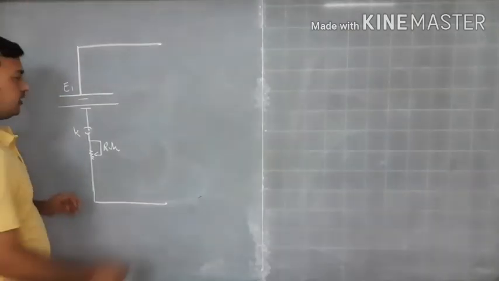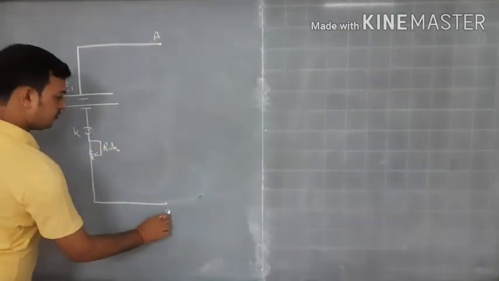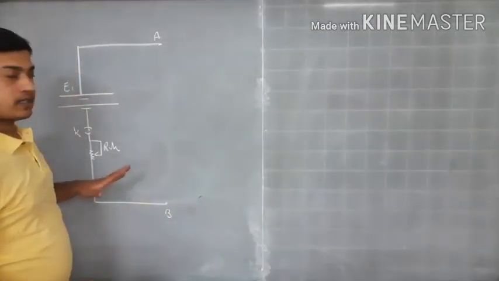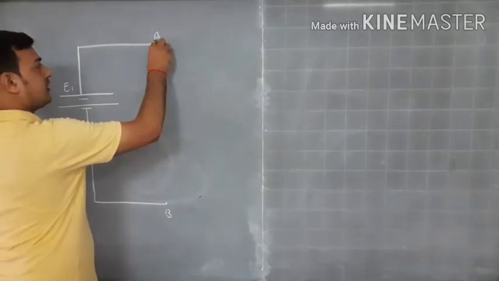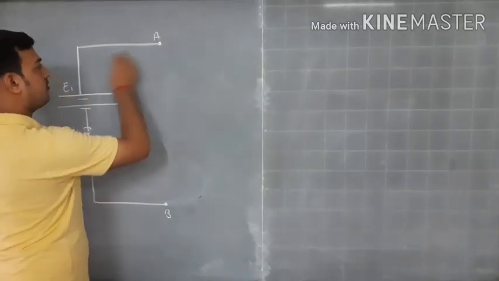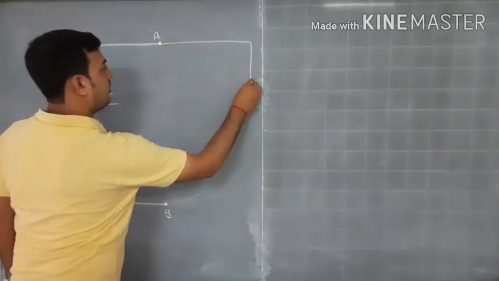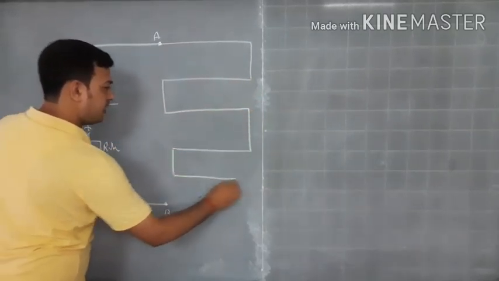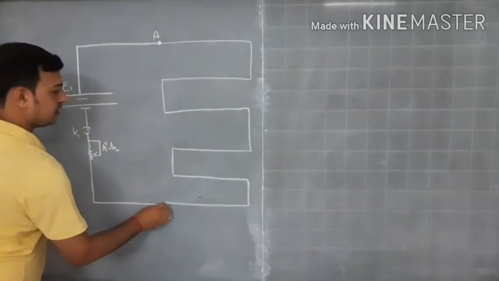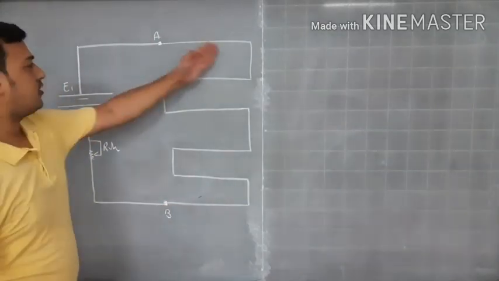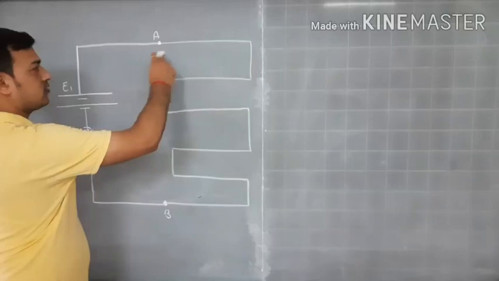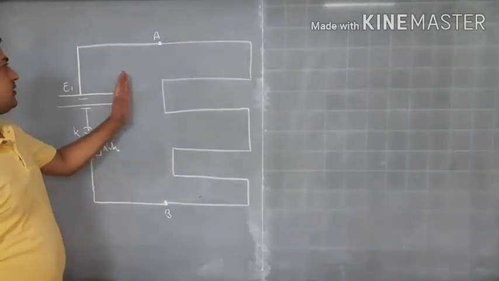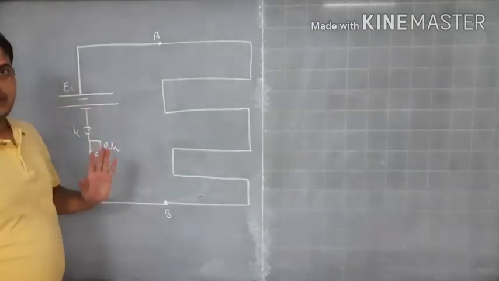So this is a battery, and let me call these 2 points A and B. This is called the driver circuit or primary circuit. Now I will connect a wire to these two terminals, and since the wire taken is long, I will fold it. I will explain to you why a long wire is taken. So this is a wire, AB wire. Since it is long, I have just folded it, and this is the primary circuit of the potentiometer.